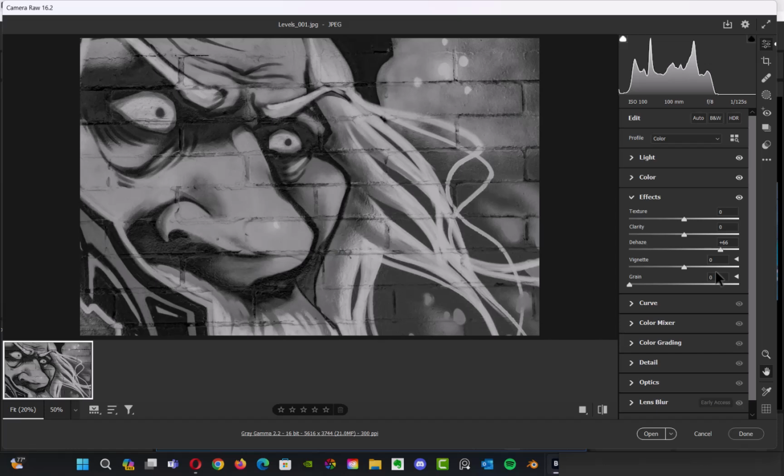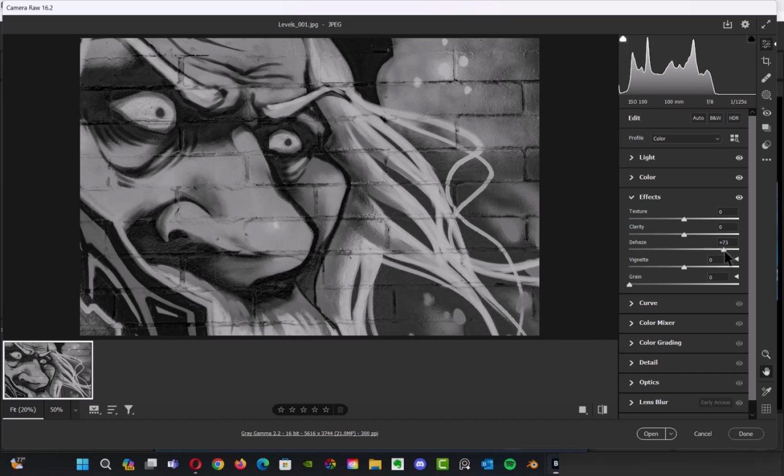Here you're seeing contour and you're seeing depth. Here we go. Now, highlights. I'm going to give it a little bit more dehaze. No, not that much more. I don't want that much more. Just keep it right where it is.